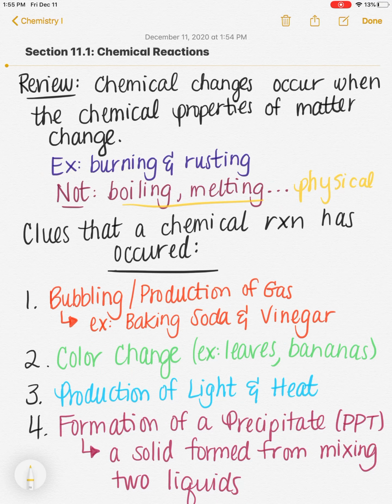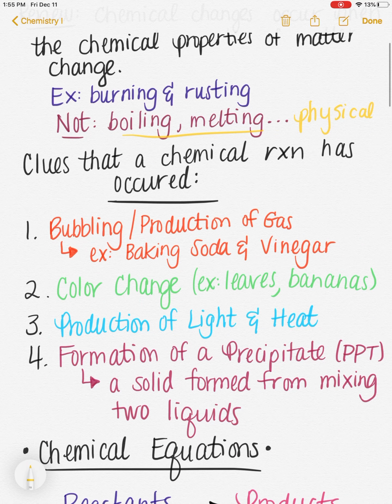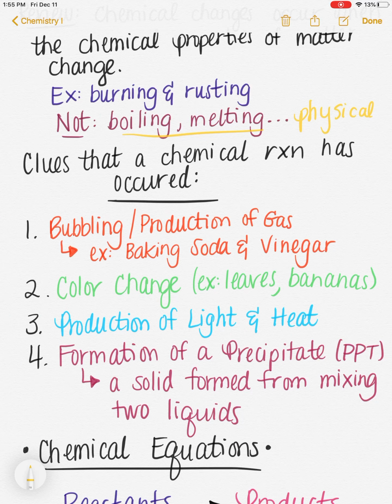It takes some practice as you are starting to learn chemistry to truly identify whether something is chemical or physical. One rule of thumb to use is if you can reverse a process or a change, then usually it's just a physical change. Whereas if it's irreversible, then it's probably a chemical change. Some other clues that you can look for that help you decide if a chemical reaction has occurred. We discussed these early on in the semester, but just a refresher.